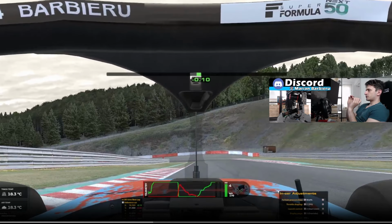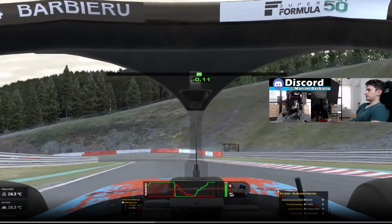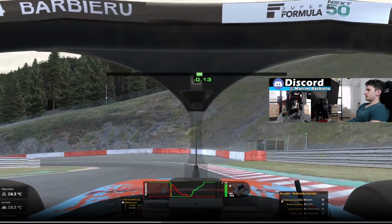But if you find yourself struggling to bring it back to the right side, just stay a bit more towards the center. Now, the moment that I'm bringing it back here, all the way to the right side and touching the white line, don't use this curb. It will unbalance the car, so just use the white line.